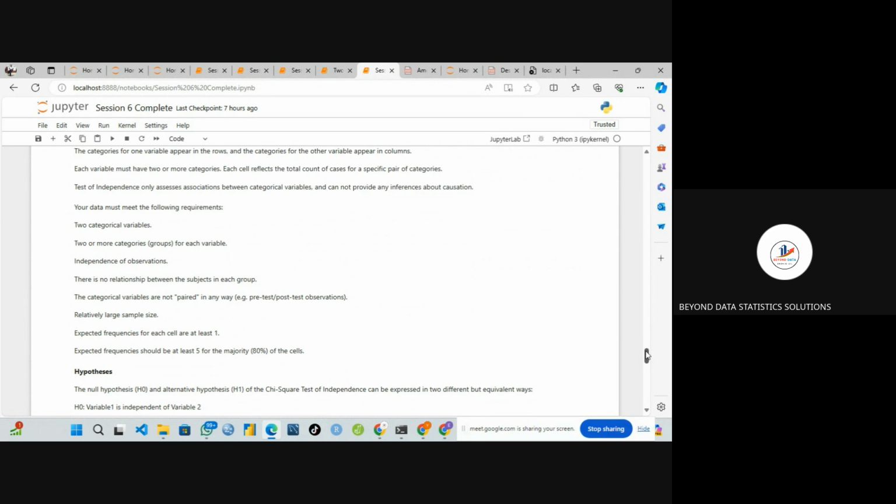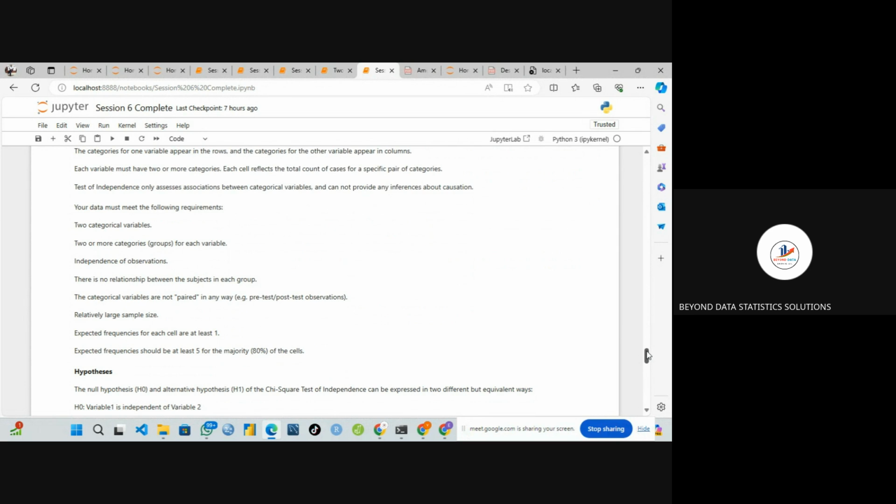For example, if it is gender, you cannot have all female in your data. You must have at least male and female, two or more. And then, independence of observation. That's very important. That this person is in first class and has died does not mean that the second person coming is also going to die because he's from first class. Something like that.